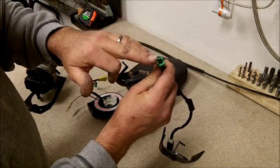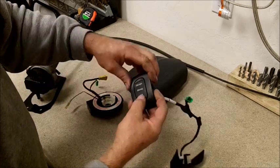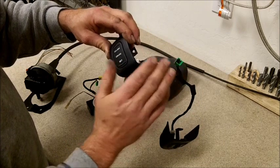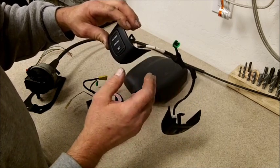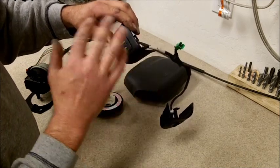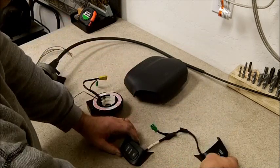The whole thing operates off two wires. If you're wondering how it's done, each time you push this button, there's a resistor in here, and it's sending a resistor value to your ECM, to the computer in your vehicle. By a different resistor value, it knows what you're asking it to do, all off two wires.